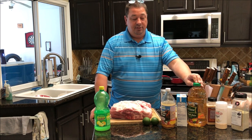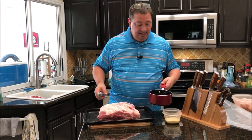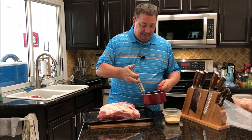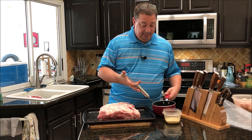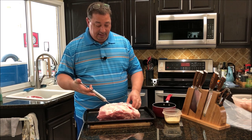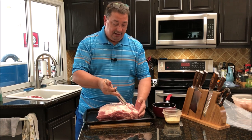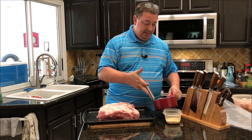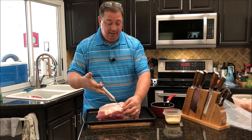I'm going to get my injection ready using my stainless steel injector. I've got it all stirred up with a whisk. The bacon fat is mostly going to float on top, so I'm going to try to skim some of that in there. I'll insert the injector as deep as I can, pull it out a little at a time, and press a little bit in. One of the things I love about cooking is you can always try and experiment. The marinade smells really good — bacon fat mixed with lemon, lime, and apple.